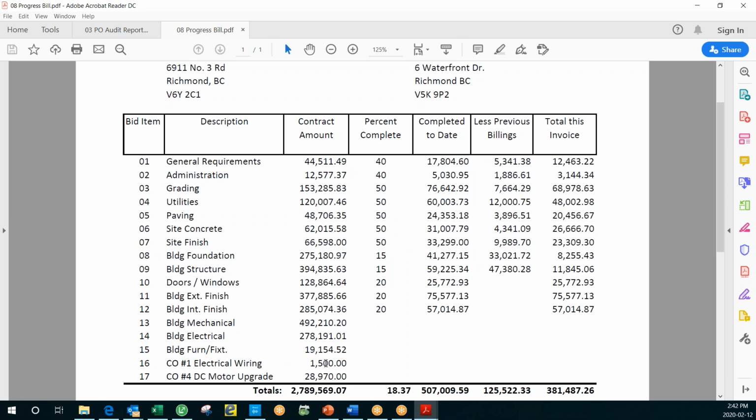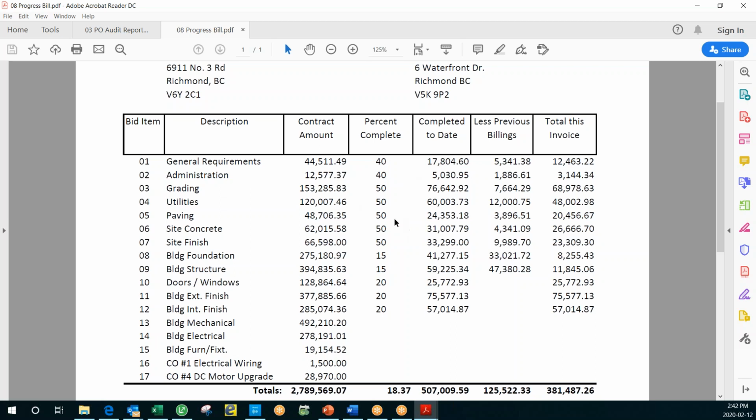Change orders, when you go into the progress billing module, the change orders can be appended to the bottom of the schedule of values list, and just about everybody I talk to says that this is the way they'd like to manage changes, keep them separate, keep adding them to the bottom of the list as you move through the change order management process. Percent complete against each of these amounts. And then we calculate 40% of the 44,000 is 17,800, so on and so forth.